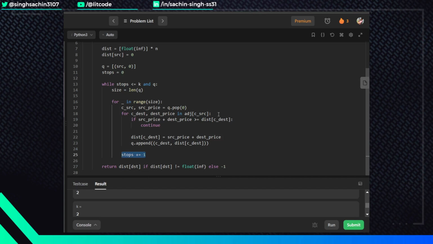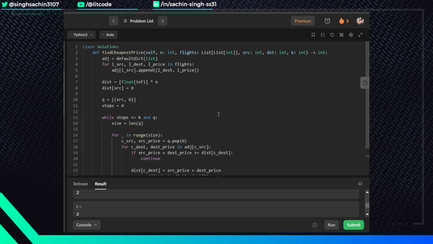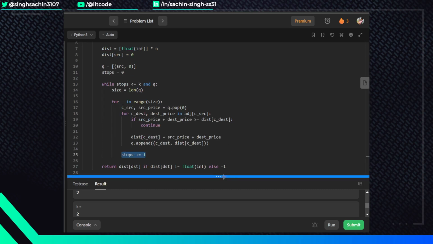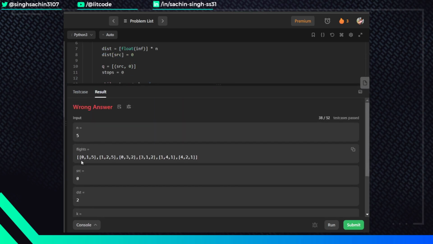Not sure where we have missed the code. 0 and 5, goes to 2.